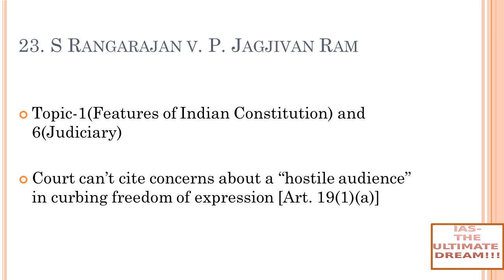Now, why is this particular thing in news right now? Because of the Padmavati issue, right? We all know about it, right? Now, Article 19, Clause 1, Subclause A talks about freedom of speech and expression, but there is also Article 19, Clause 2, which talks about restriction, right? Now, there has to be a balance between these two articles, right? You cannot keep on imposing Article 19, Clause 2 without any reason whatsoever, right? Just because there is a hostile audience, you cannot curb freedom of expression of others, right?